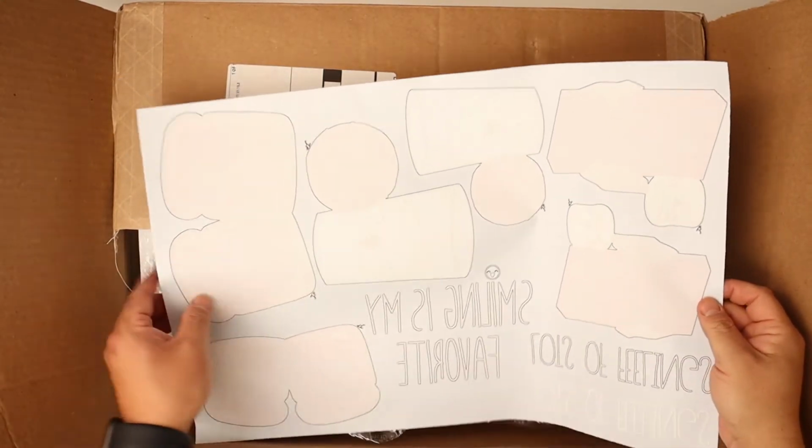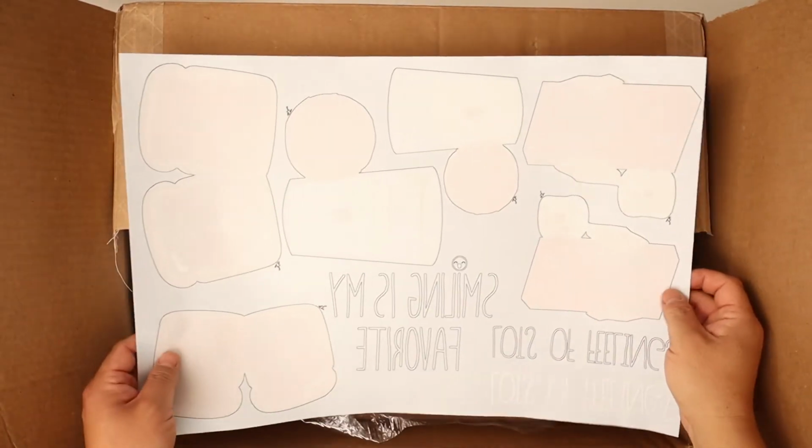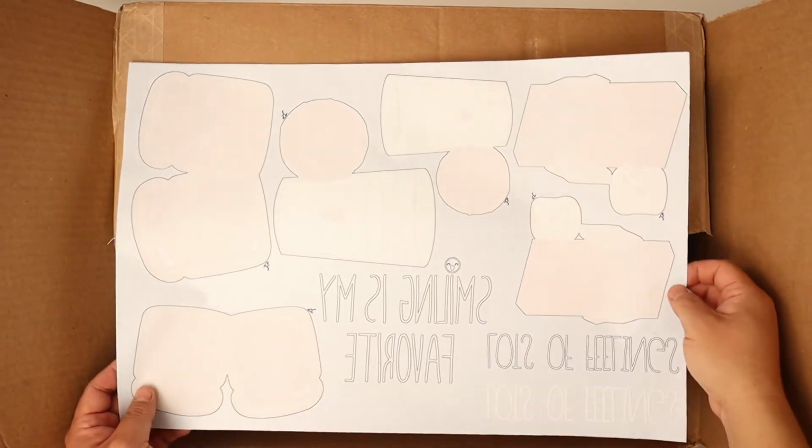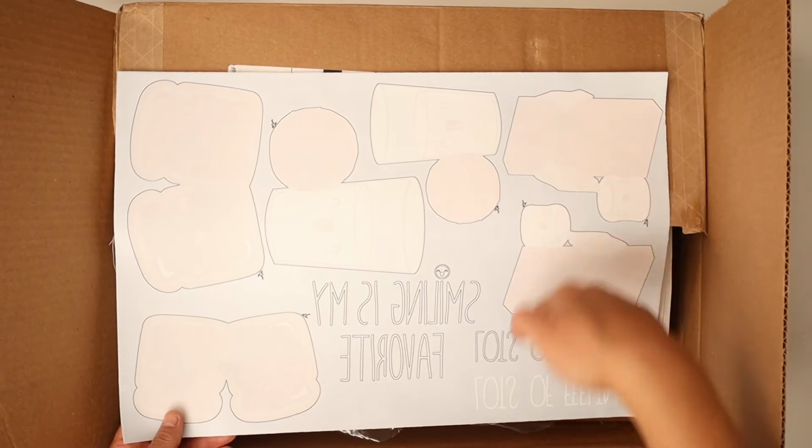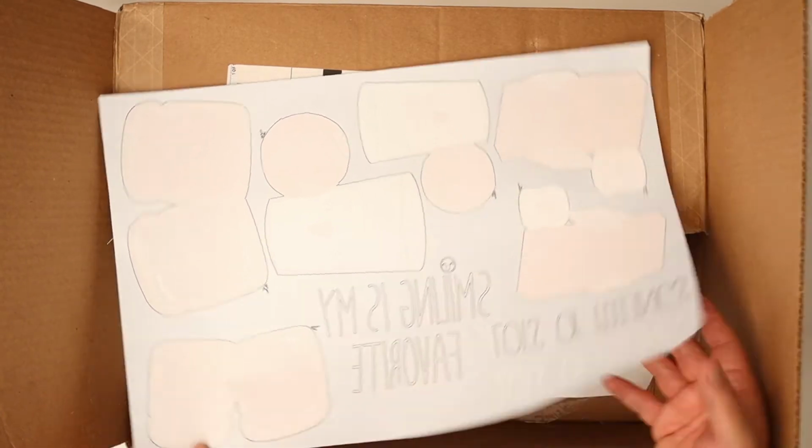So it comes like this. I did a gang sheet and I put all of these designs on one sheet. So now what I got to do is cut these out and then test them.